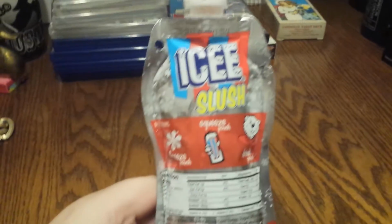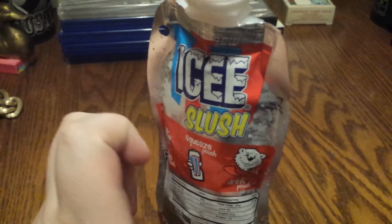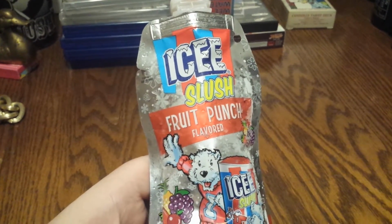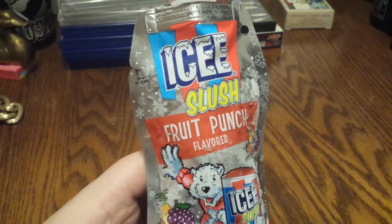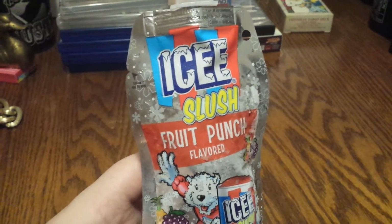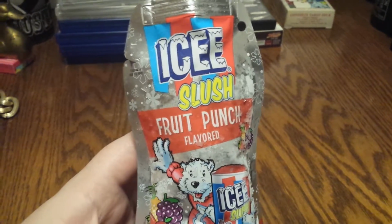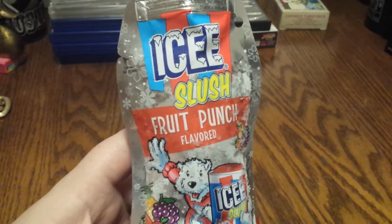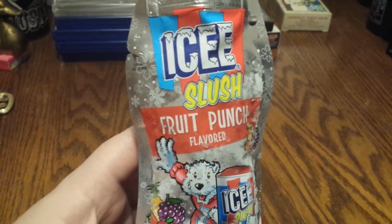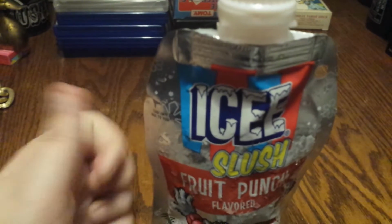So, a little backstory first. Originally, when I was first told about these by my friend Rachel, and she's down in Florida, that's where they were first spotted on the shelves. And originally I was going to have her send me a couple of them, but we luckily got them at our local Walmart. And I came to discover that there's actually a few more flavors of them. There's fruit punch, cherry frost, orange, and blueberry. But orange is still in production. Blueberry is not, as far as I know.